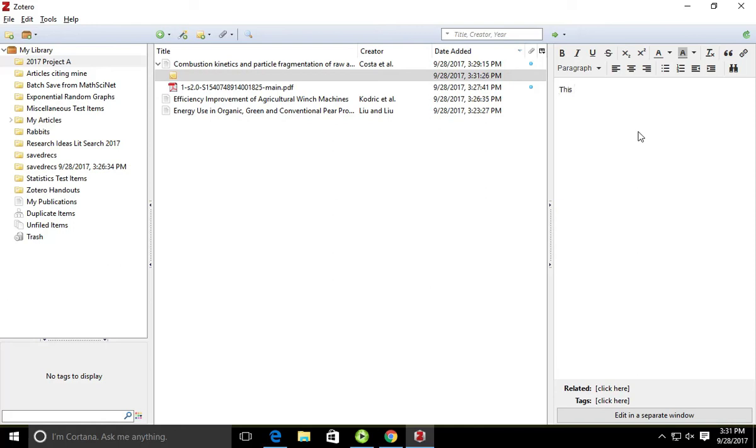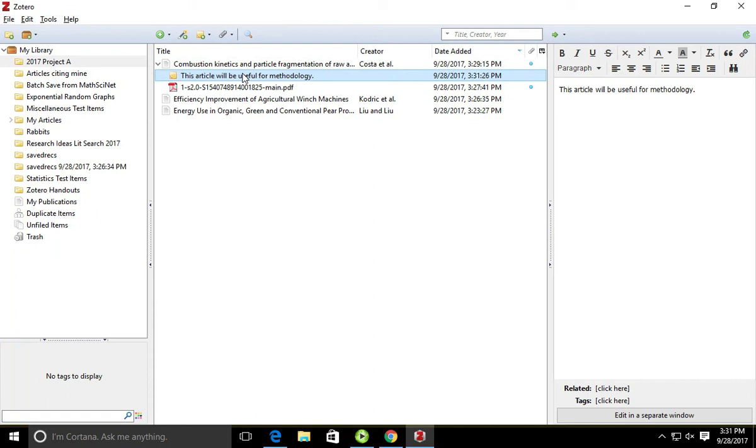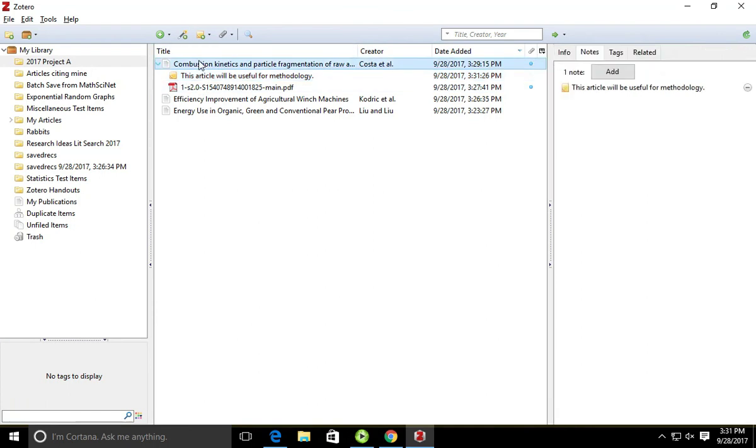This article will be useful for methodology. And so then it's saved a note that's connected to this main article.